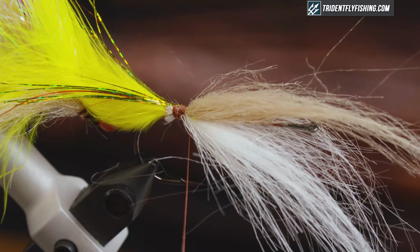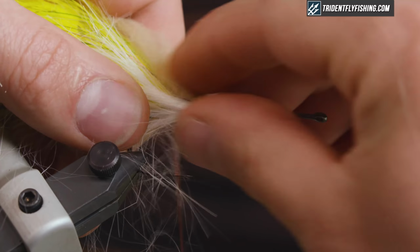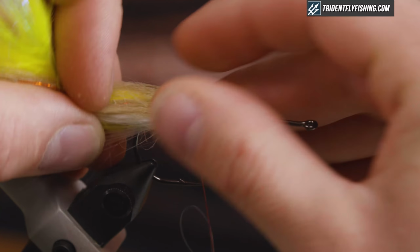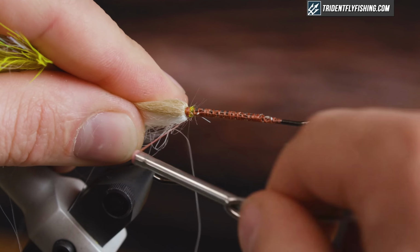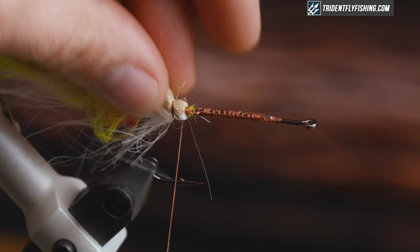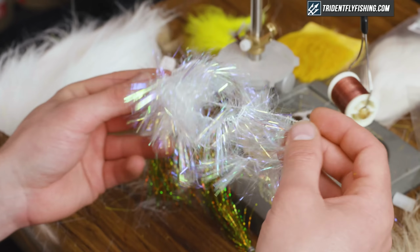Alright. Let's bring your thread up and then reverse these back. Watch the hook point. Especially with these partridge hooks, they're wicked sharp. Alright. Just get that back, stroke it back, get it where you want it, nice and evenly distributed. And then come back with your thread. It's pretty slippery. And tie it off. There we go. Alright. Just hit it with a little bit of Zap-A-Gap so it doesn't slip off.